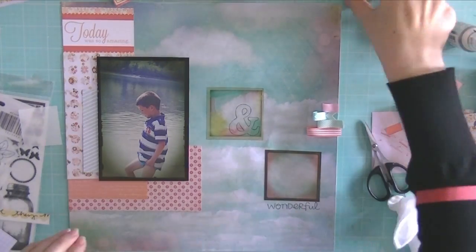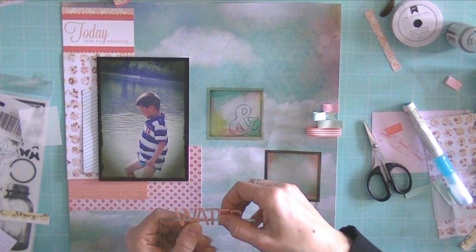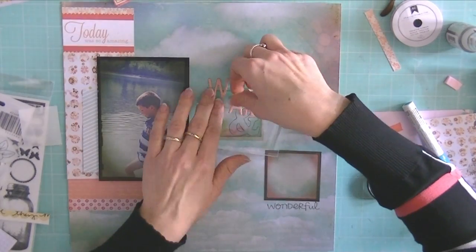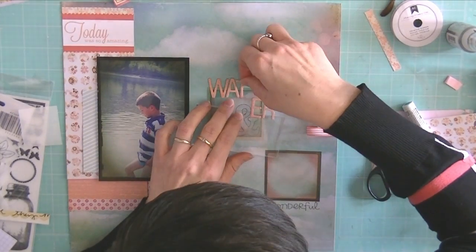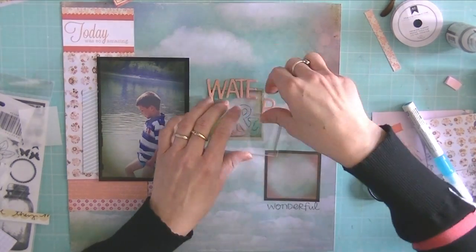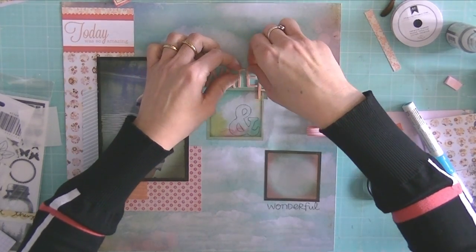At this point, I think I'm going to adhere my title as well, and all the other embellishments will be placed later on, and I'll work around the title. So here I'm adding the word "water." In the end, you'll see that I'll move it up just a little bit so that it's just above the overlay.